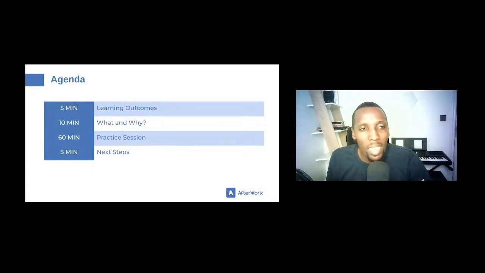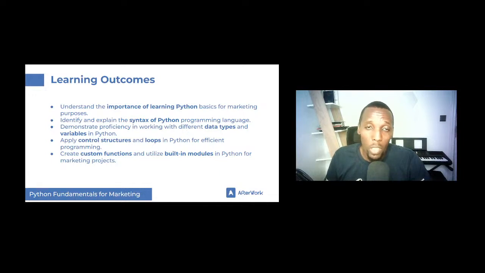So let's get started. By the end of today, we are expected to have achieved these learning outcomes. We should be able to understand the importance of learning Python for marketing purposes. We should be able to identify and explain the syntax of Python, so the way we write Python code. We should also be able to demonstrate proficiency in working with different data types, which are just classifications that we tend to give to data.